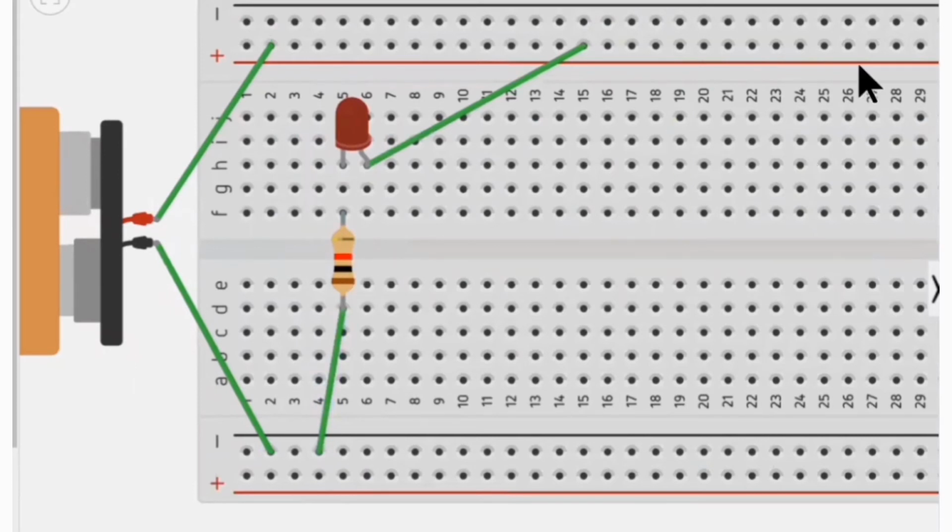So now let's power up the circuit. And yeah, the circuit has been powered up now. We can see that the LED is glowing, which indicates that we have done a perfect connection. But now, if I remove one of the wires, what would happen? I'll delete it. Our LED is not glowing. That shows that the circuit is open and therefore the current is not flowing. But if I just connect the positive terminal here and start the simulation again, we can see our LED is glowing again. So with this, we have just completed our first connection.